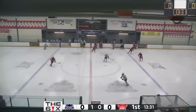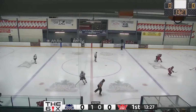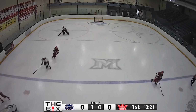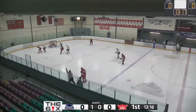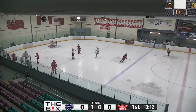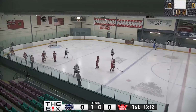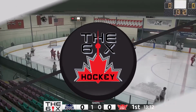Thrown out of the zone. Picked up at center. Machoni's going to pass that one up for his teammate along the boards. Thrown through center. Arm of the referee is up, and it looks like we're going to get a penalty here. And it's going to go against the Markham Majors as the puck is pinned along the boards and finally touched up. We'll wait to see what the referee's signal is and who he decides to usher towards the penalty box, but an early opportunity with the man advantage here.